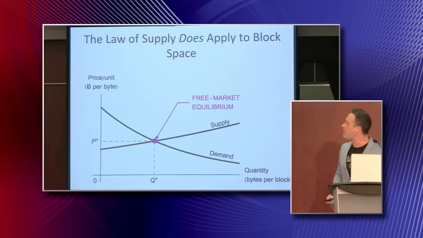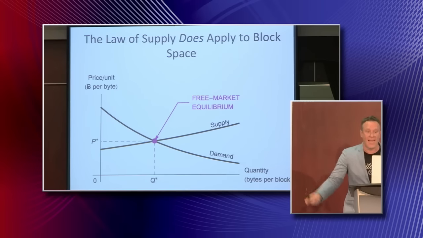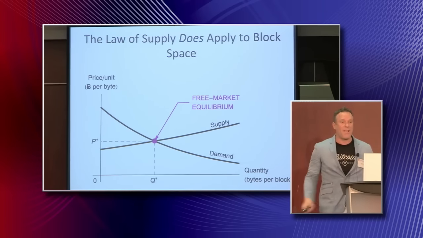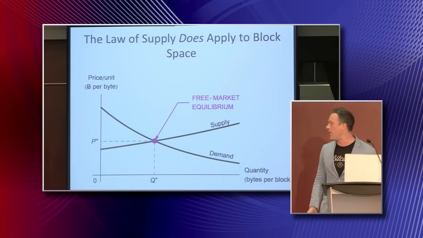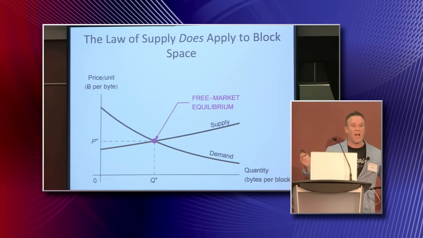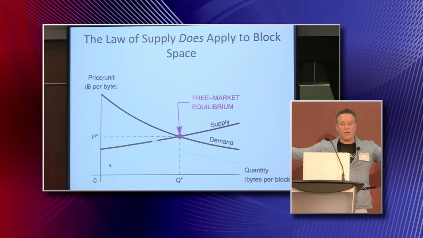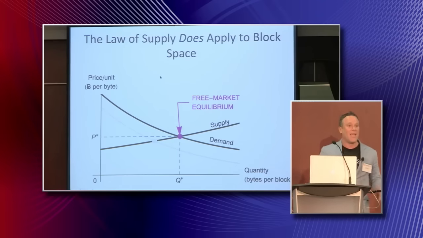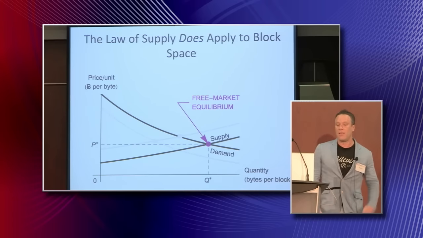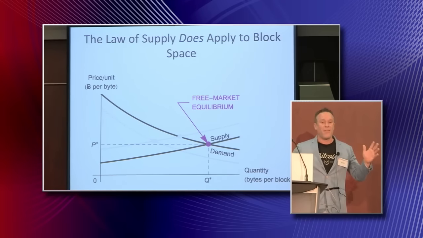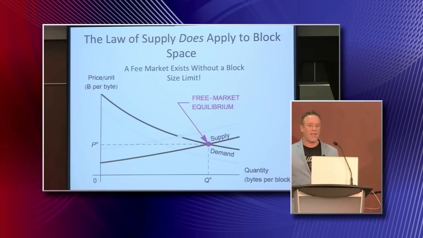This is cool because FlexCap wanted to make the supply curve increase so it gets more expensive as the block gets bigger — and we've shown that Bitcoin already has that property. Instead of a forced market equilibrium, we get a free market equilibrium. If more users come in and demand for block space increases, that shifts the demand curve up, the price for block space goes up, the quantity produced gets a bit bigger, but we still reach an equilibrium point. If miners work together and can more efficiently propagate their blocks, that drops the supply curve, the price falls, the total quantity grows, but we still achieve equilibrium. In other words, a free market exists without a block size limit.